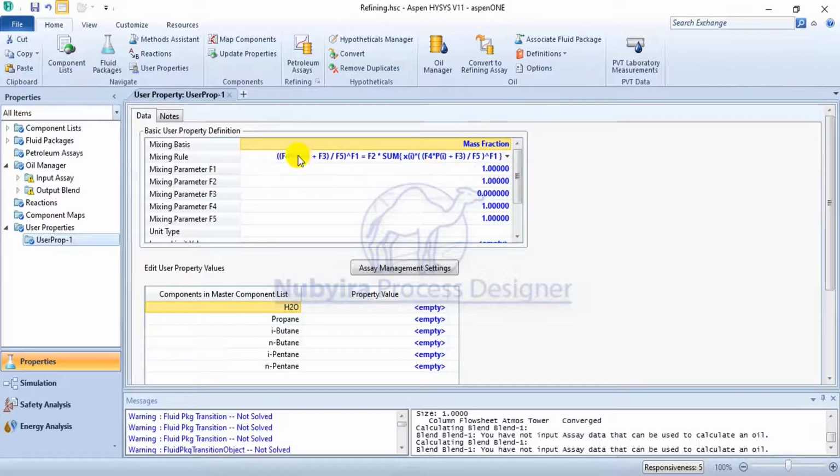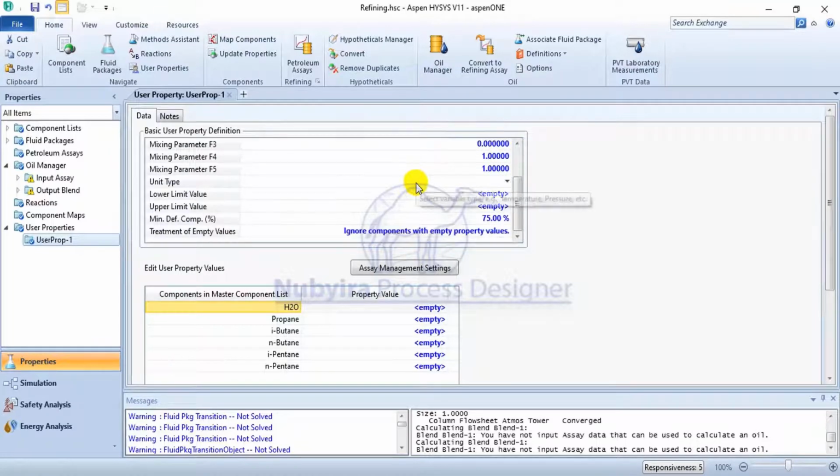You can see all this. This is the equation here. So this is the property of the mixture, you understand, which will be equal to this parameter plus this one. This one is just to adjust, you know, that there are different kinds of standards for mixing rules, you understand. So you can be adjusting the value in order to get the equation that you want for the mixing, you understand. But just leave it at the default.